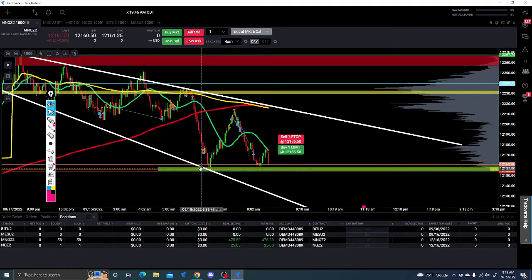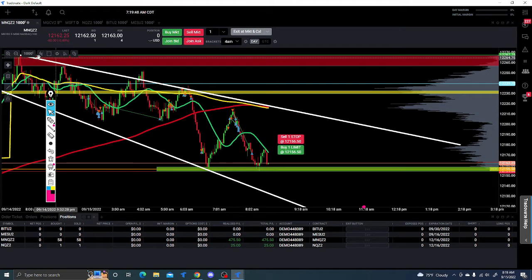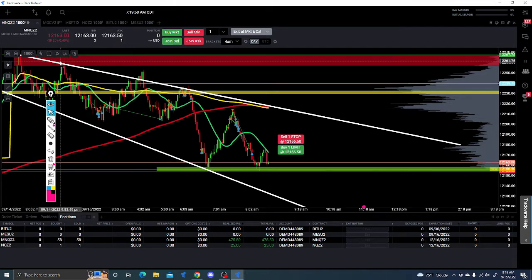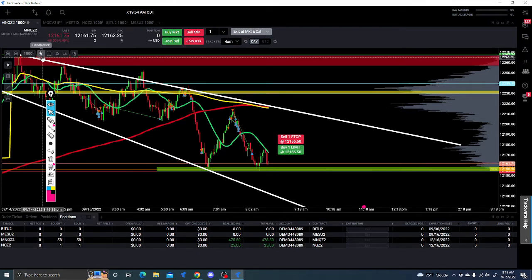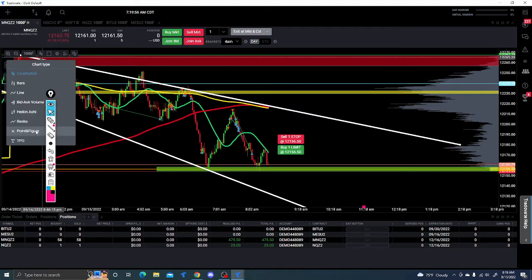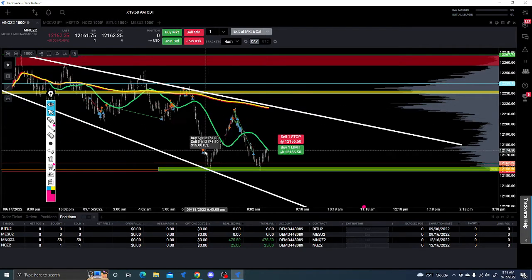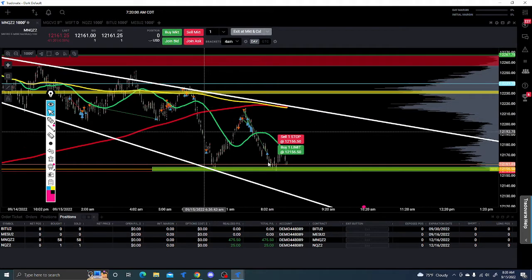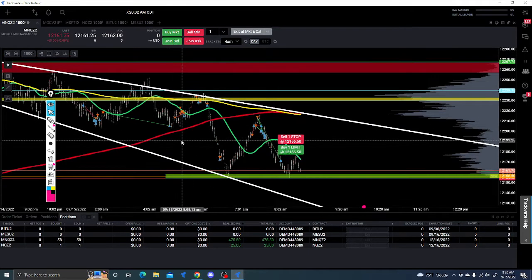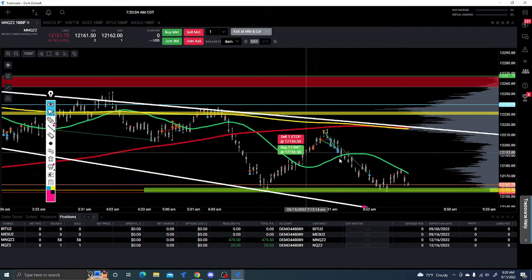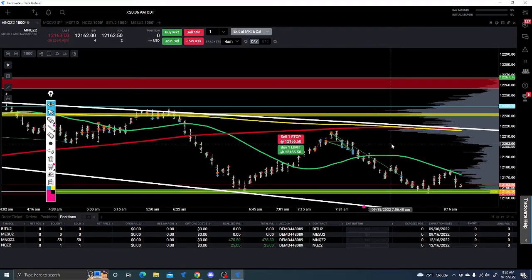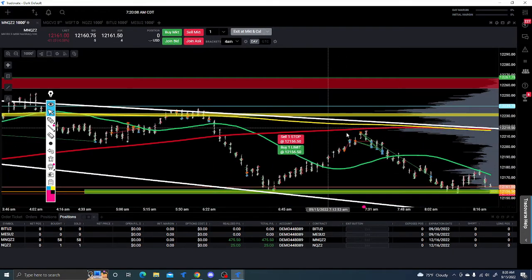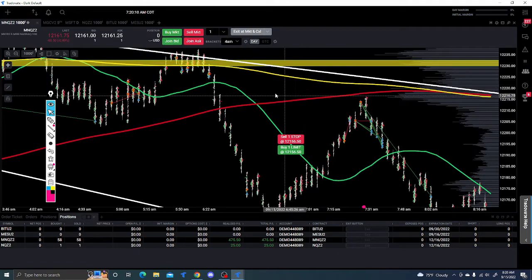Man, I got some treats for you guys coming up. I found something on here today that I've been trying to find out where you can get a hold of. It's what the institutions use to trade, but let me just show you this real quick. It's called the bid-ask volume. All right, now look at what this is. You can't see it, but let me open this up, and I'm going to show you right here. And if this is what I'm thinking it is, I think we got a total game changer here.